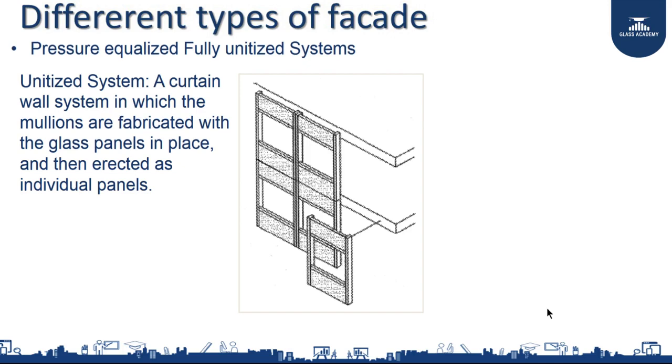If you do not have a skilled workforce, and if you are adamant to say, yes, I want to put 100 people at site to put piece by piece glass, rather I will get 20 skilled people, I will ask them to work in factory under tight supervision. So, pressure equalized fully unitized system. This is what we are going to see in the presentation, because I didn't want to go back and explain how the stick system or semi-unitized system works. If we can cover the pressure equalized system, that will give the transformation as well, how it got transformed to this level. So today commonly in the world, this is what they use for all the high-rise buildings.